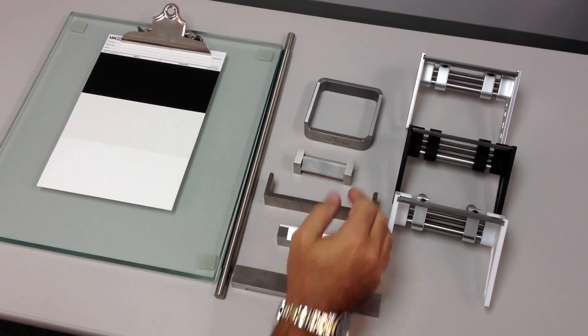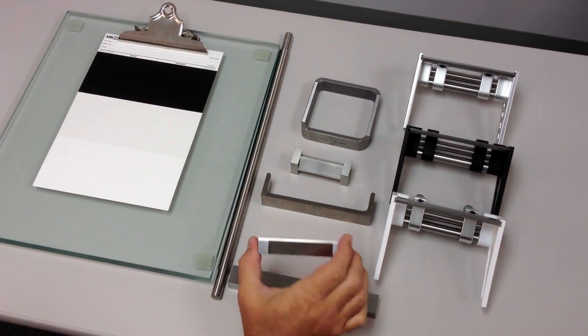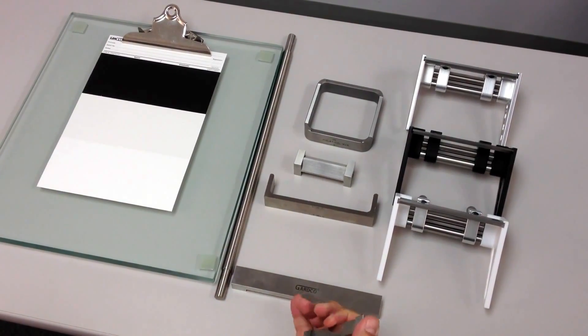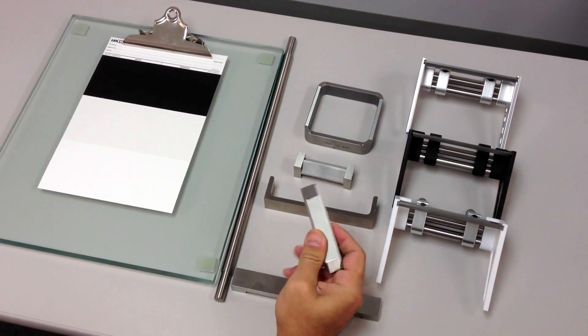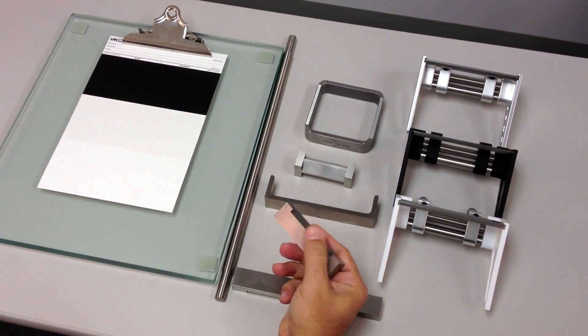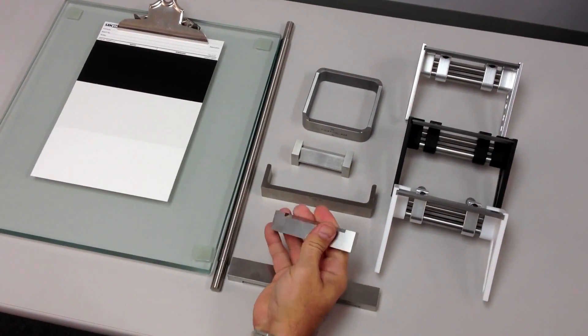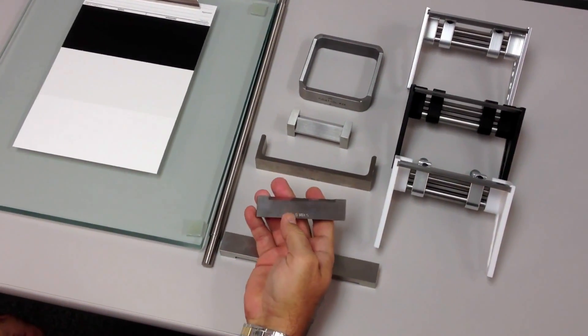The other type of applicators that we offer, instead of just having one path like the bird blade, we have the dual path applicator, which has two fixed gaps located on the applicator.